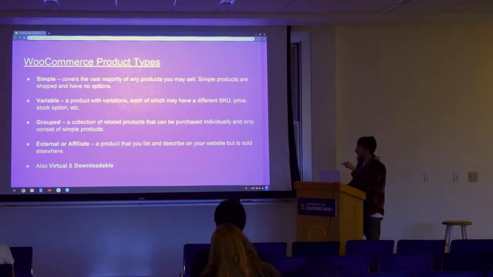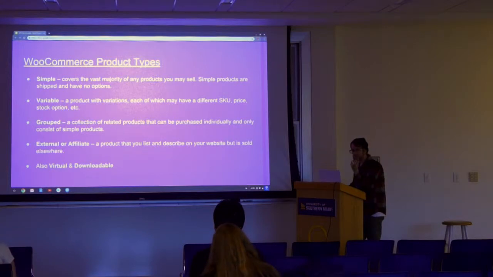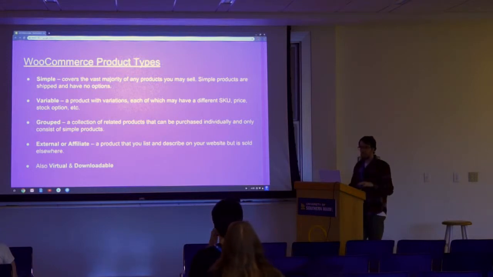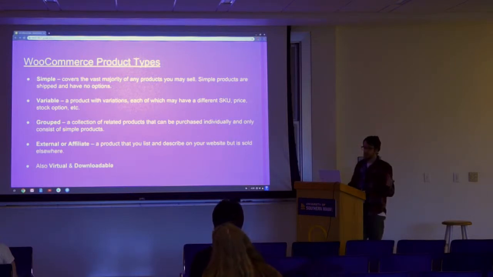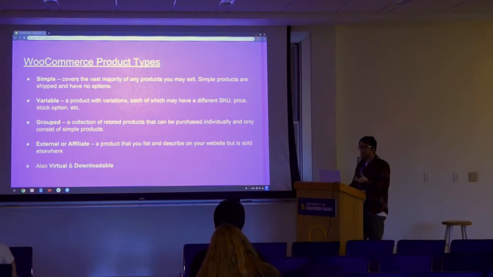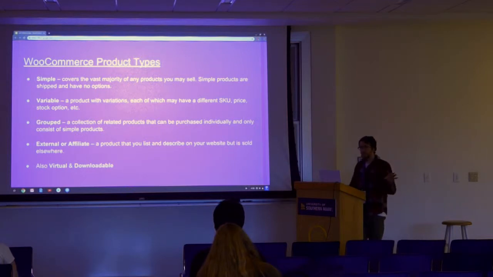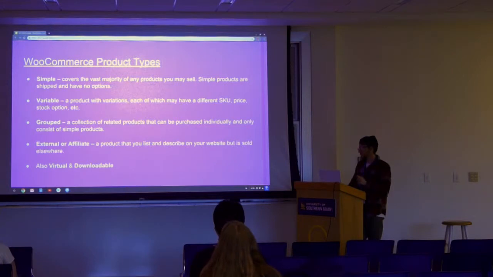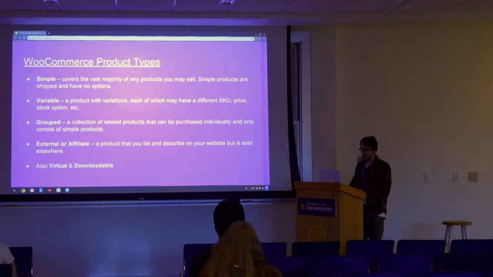Last are external or affiliate products. We aren't really going to cover these, but they are a nice little feature. If you do any affiliate selling — especially helpful if you want to do drop shipping — you don't want to deal with actual inventory, warehousing, or shipping. You can create a product page, promote that product, hopefully have an affiliate link, and it'll send them to another site where they make that purchase. You're providing the service of marketing for that other company, and they handle all the actual logistics. There are also virtual and downloadable products — in case your product is virtual or downloadable, so no actual stock on hand.